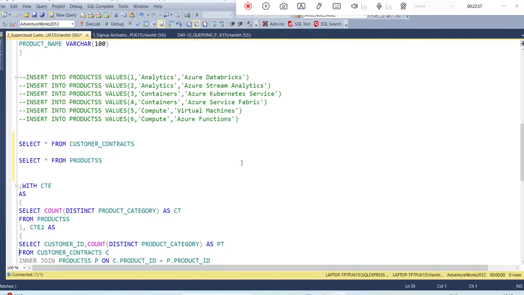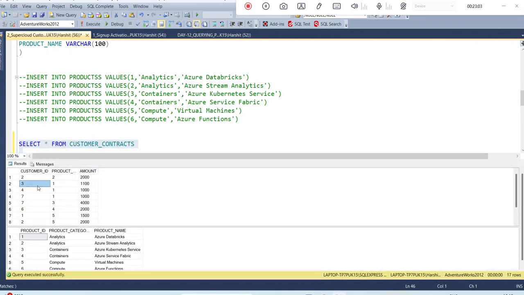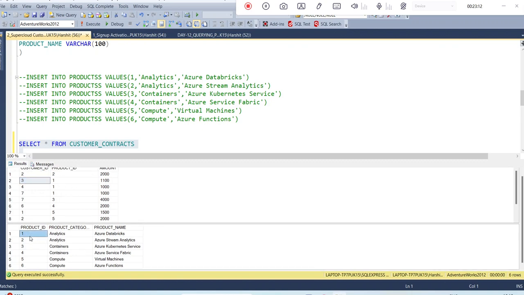If you see in both the tables, customer ID, product ID and amount are given, then that same product ID is given in the products table, and over here different product categories are given: analytics category, containers category, compute category.